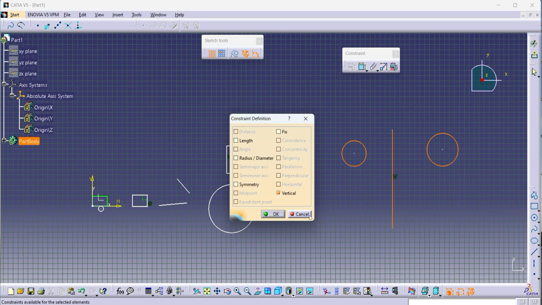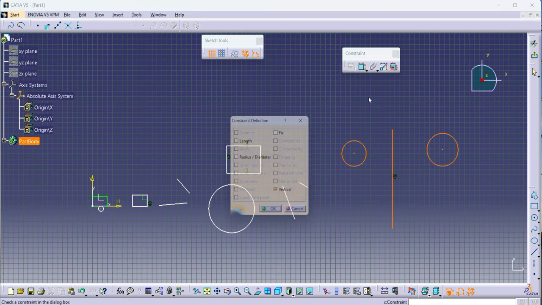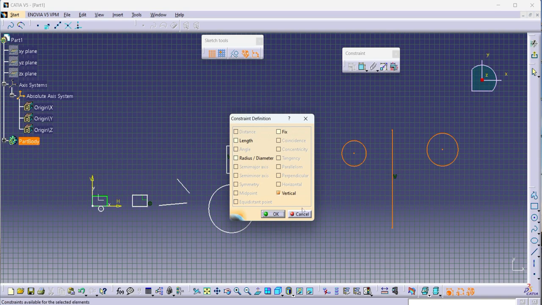So one more thing I will show you here. Even if you select these three geometries at a time, I will drag and select all this geometry. If I go to this constraint define dialog box, this symmetry will be disabled. So we have one condition here. Let's say, for example, I want this first sketch symmetric, this first case as a symmetry. So let's say this vertical axis is the consideration. So I will uncheck and I will show you how we will do it.